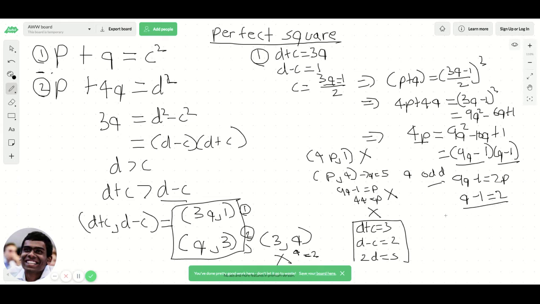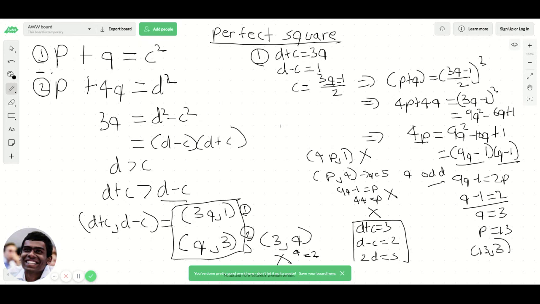So once we solve that one, we just get Q equals 3. And then if we plug that in, we get 9Q is 27, 9Q minus 1 is 26, so 2P is 26, so then P is 13. This ends up being one of our solutions, 13 and 3. And then now we kind of have to just continue with the other solution.